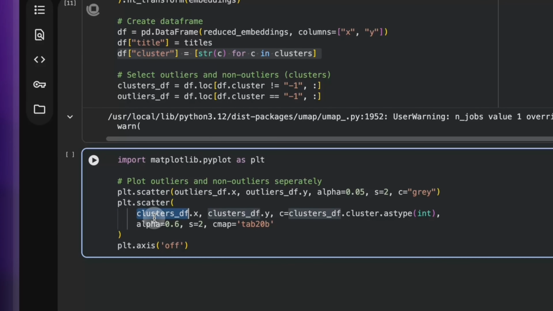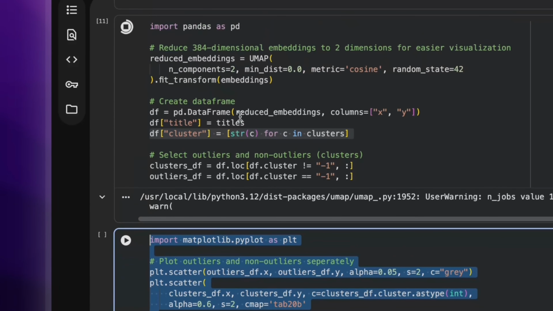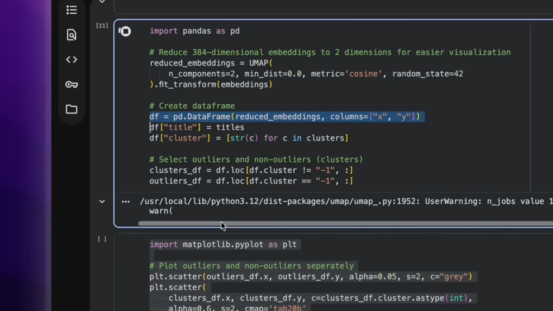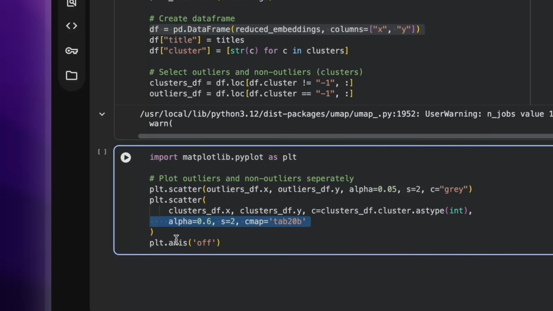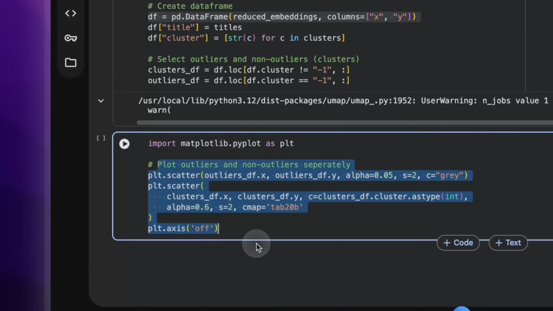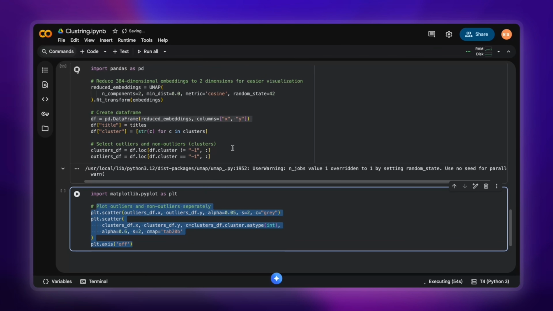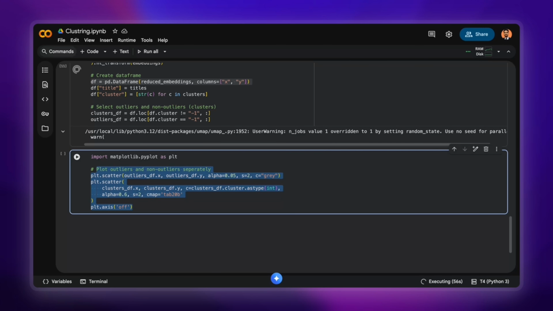And now we can call the plot. I'm using matplotlib for plotting the scatter plots. From there you will be able to see the reduced embeddings of this dataset. So let's call this function. If everything works fine, it should show us the plots of our embedding.